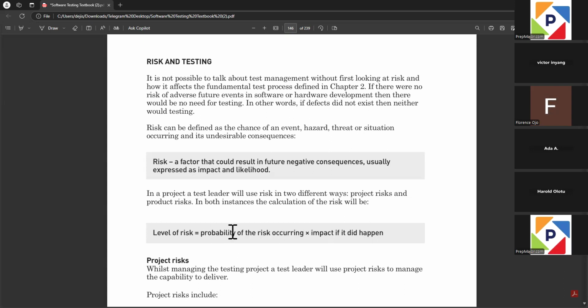Now, how do you measure probability? For instance, if you've been testing, and every time you test, you have issues with that functionality, that means the probability is high. But if you have tested this functionality 10 times and you don't find any defects, you can technically say, okay, the probability of finding one is low. But do you get it now? We spoke last week about the pesticide paradox. If you continue doing the same thing or using the same tests, you are going to get the same result anyway. So it also leads to that particular part.